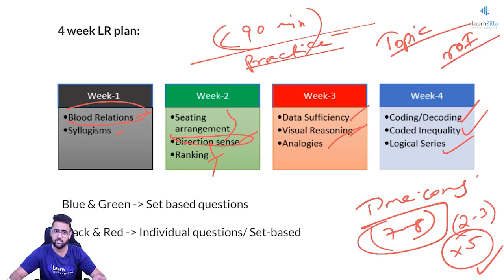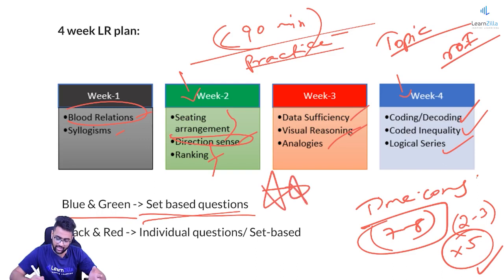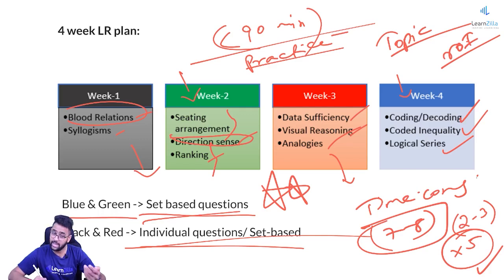So LR can work either way. It's a very risky area. That is why your preparation should be with a proper conceptual base and a very good practice level. If you look at the topics in order of priority, the blue and green topics, which are this and this, are set based and high priority. The black and red ones can be both individual and set based questions, but I've tried to give them in an individual capacity. And again, they are very, very important in terms of the examination.